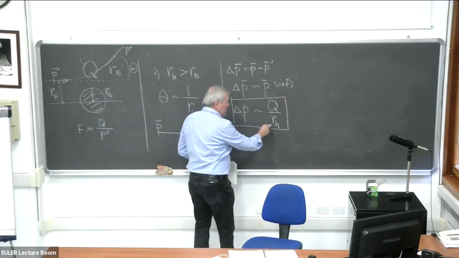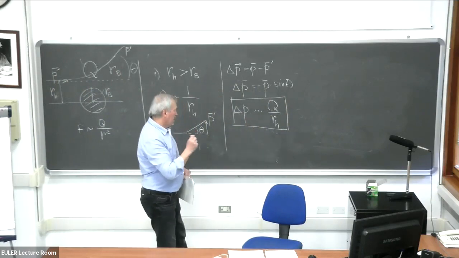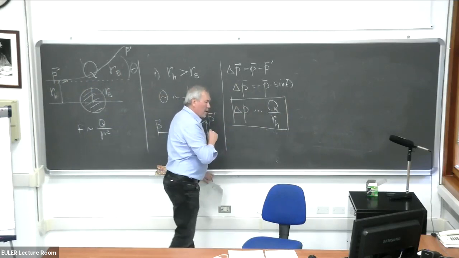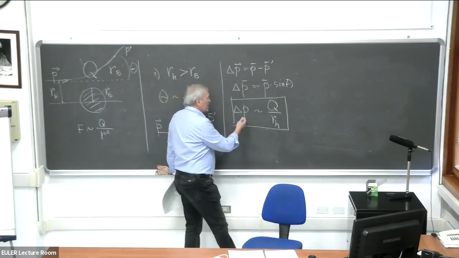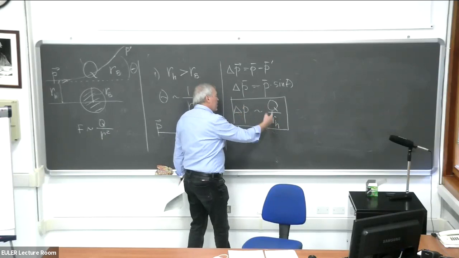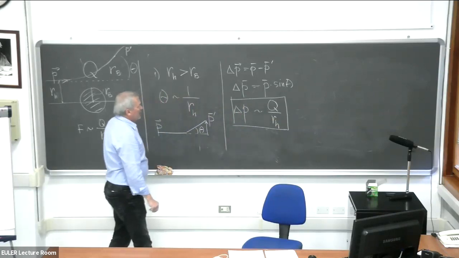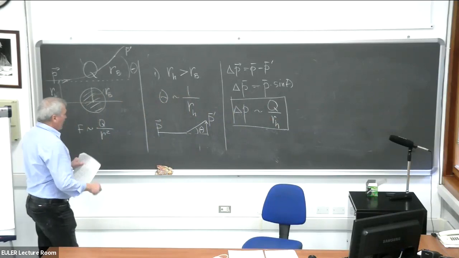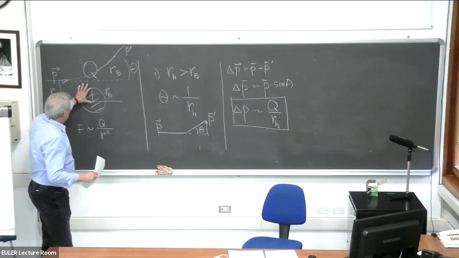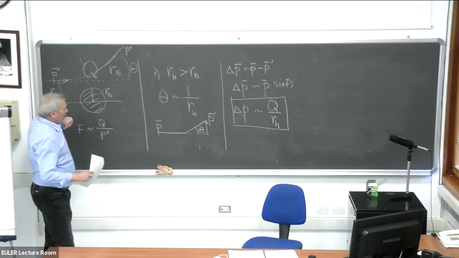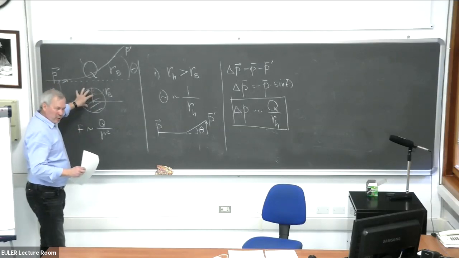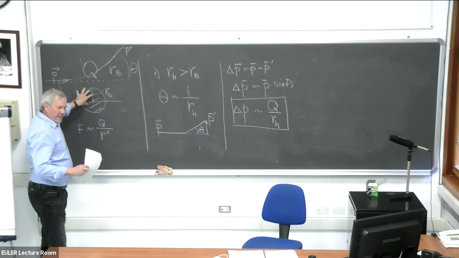because the distances, and I will discuss this in more detail in the second part of the lecture, have inverse dimension of momentum. And therefore, the only quantities we are dealing with here are this R_H, and therefore delta P should be inversely proportional to the impact parameter. What is important is that when the impact parameter is bigger or much bigger than the size of the object, then the effect of the scattering doesn't depend on how the charge is distributed in this sphere.